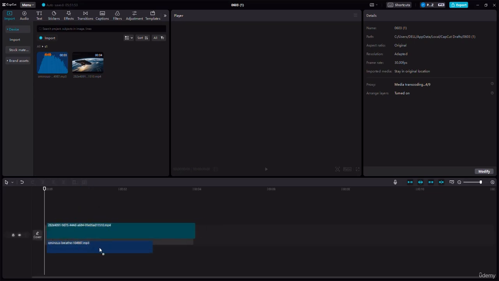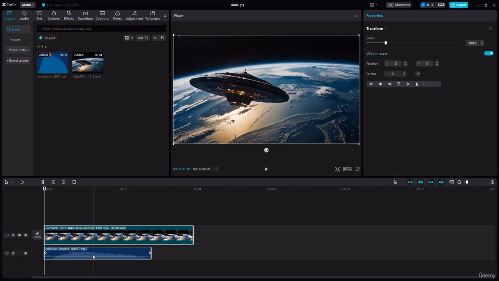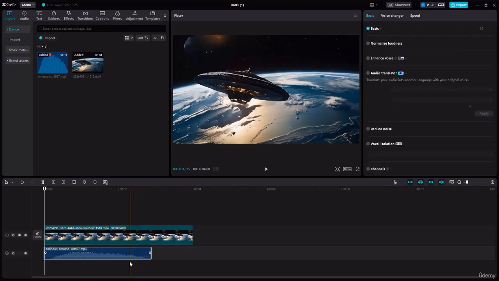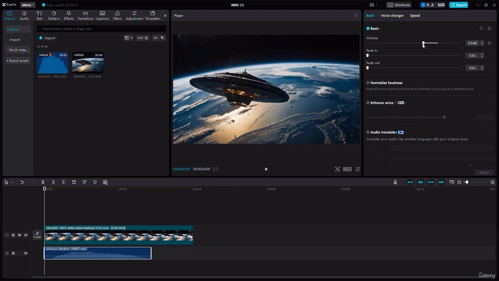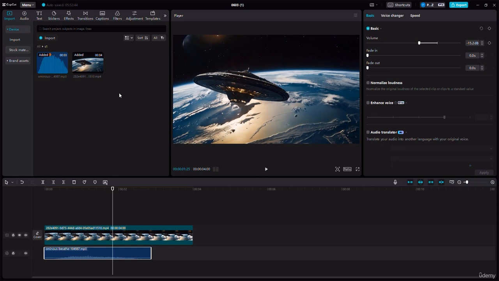You can see that the sound effect is overwhelming. We're going to go ahead and take the sound effect because it's quite heavy on the ear. We need to reduce those sound effects at least to the middle. So I'm going to reduce the sound effect like that. Let's listen. Yeah, this makes a lot more sense.